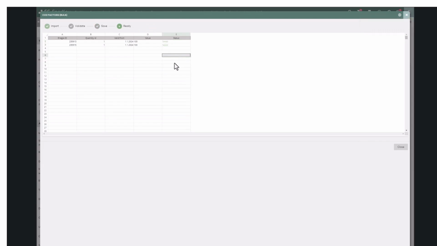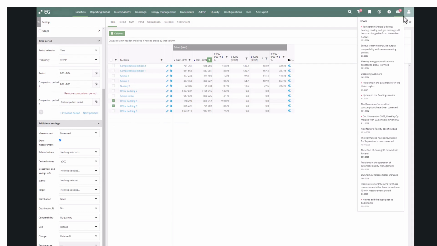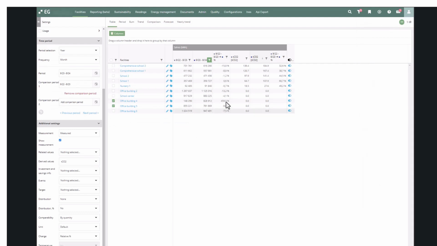You can view the climate emissions in the reporting services alongside consumption data, the same as other derived values. Add emissions to reports from the Emissions drop-down menu on the left panel. Country-specific and facility-specific emissions are differentiated on the platform by adding a location suffix to country-specific emissions, while facility-specific factors are presented without the suffix. Facility-specific and country-specific emissions can be viewed separately or side by side. You can also select whether the emission reporting uses measured or normalized heat consumption.